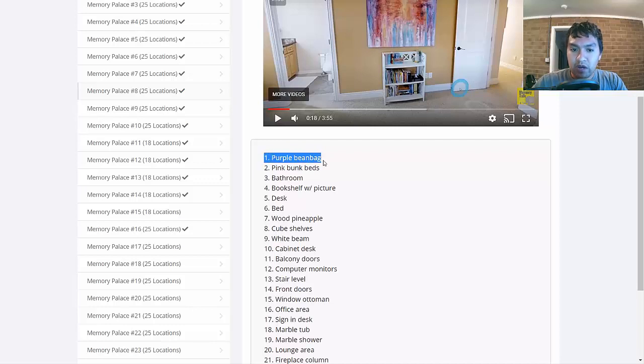So if I want to memorize this using the PEG system in regards to the number system, I would, I don't know, see the sun burning up this beanbag and all those little bead things going everywhere. So I had my PEG, which is sun, and then I'm attaching the information, purple beanbag, with that little story: the sun burning up this purple beanbag and all those little bead things are everywhere, right? So there, that's a PEG system.